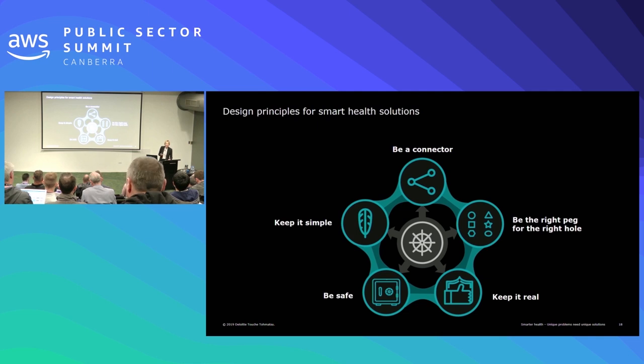The third principle is around keeping it real. When you're building these solutions, we have to recognize there is a trust deficit around healthcare solutions, not helped by scandals like Cambridge Analytica, inadvertent loss of data, and various breaches. When we're designing, we have to be honest about two things: first, always recognizing that the data we're using to develop these solutions does not belong to us — it belongs to the consumer who created that data. Taking an ethical standpoint from the beginning is the first key element. The second part is being really honest about our own technical capabilities and not going beyond those — knowing when we need to partner and bring in third parties to ensure what we're building is fit for purpose and genuinely best in breed.